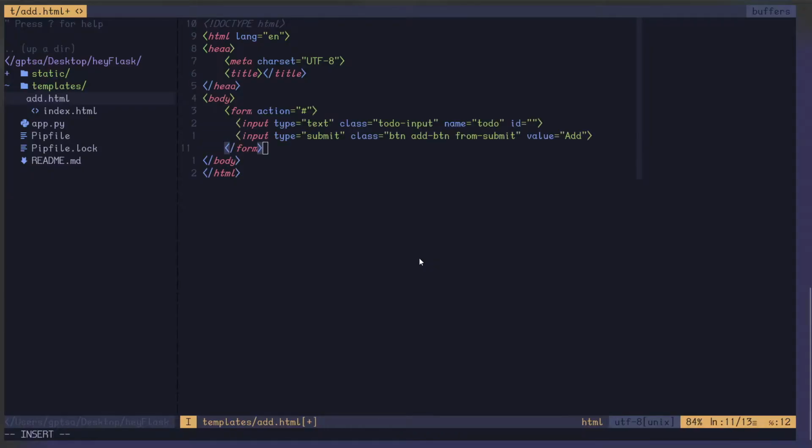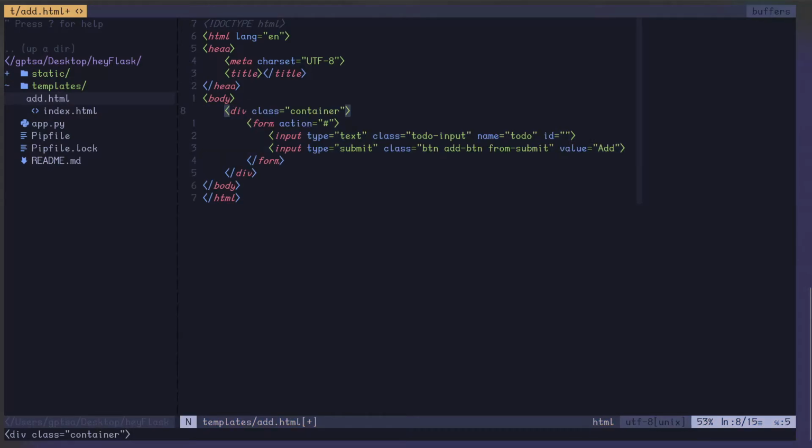This form needs to be in a div which has a class of container, div class equals container. Okay, and I'll close this. By the way, for this I am using Vim surround, so that's just what happened here.